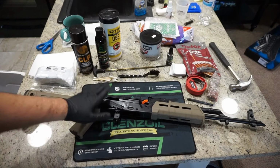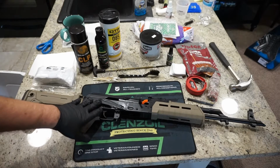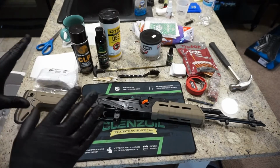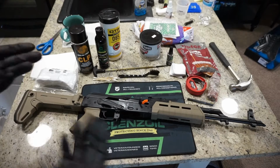Today we're going to do a little cleaning of this Palmetto State Armory GF3 AK pattern rifle. Before we do that, we're going to take you through all the different supplies we're going to use for the cleaning. Really, this is a lot more than what you need to do the cleaning, but it makes my life a lot easier, so these are the things that I like to use.